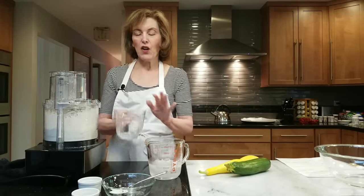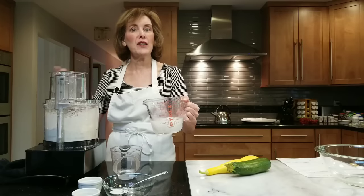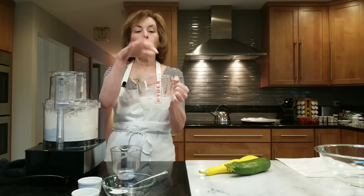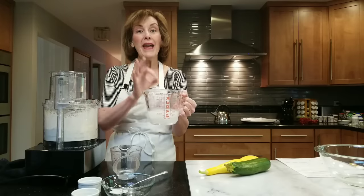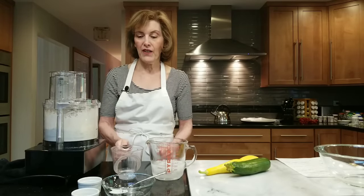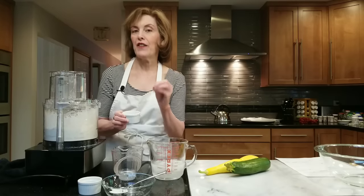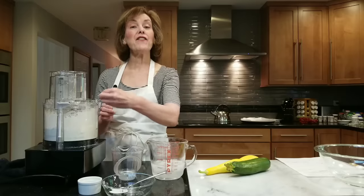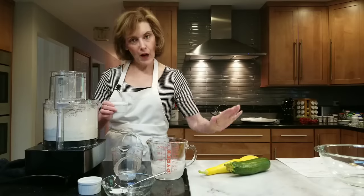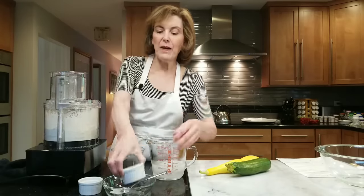The next thing I'm going to add is a quarter cup of icy water. Before I make any type of pie crust — any time of year, Thanksgiving, Christmas, Hanukkah, summer — I always start with a bowl of icy water and make extra just in case. Our pièce de résistance is a tablespoon of some sort of an acid. Here I'm using apple cider vinegar, which basically denatures the proteins in the flour, makes it easier to roll out — known as extensibility to us bakers. It creates a little less gluten, and your pastry will be divine.